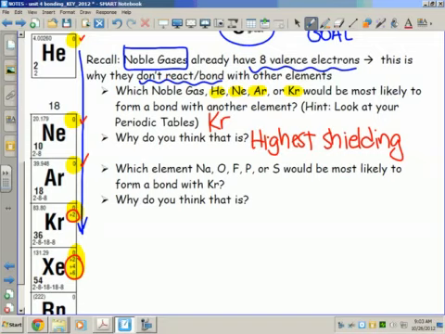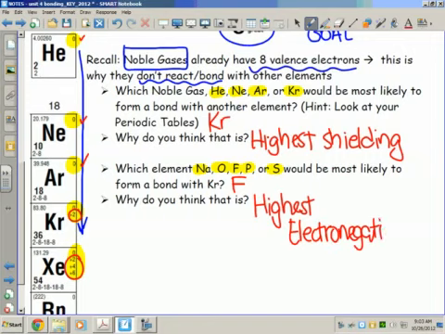Which element do you think would be the most likely out of this list to react with krypton? Well, if krypton wants to become +2, then you're looking for something that is most likely to take electrons from it, or would be the most electronegative, and that's the Grinch, our greediest element of all, fluorine. And why do you think that is? We just said it, because that's the element with the highest electronegativity. Longest word you'll have to write all year.